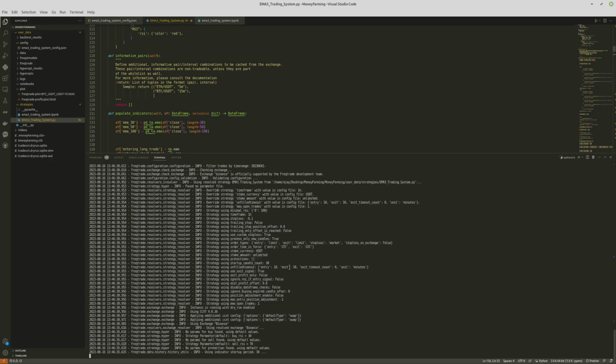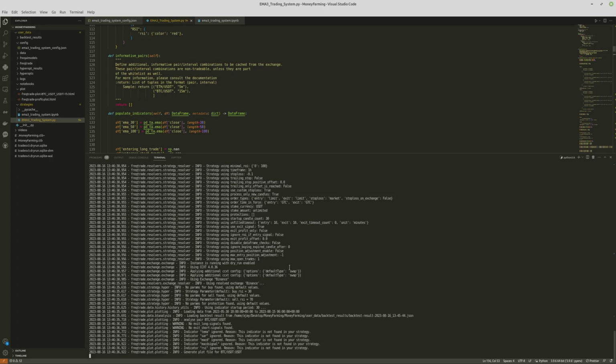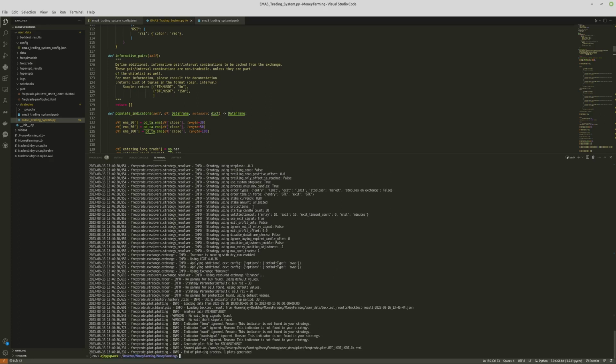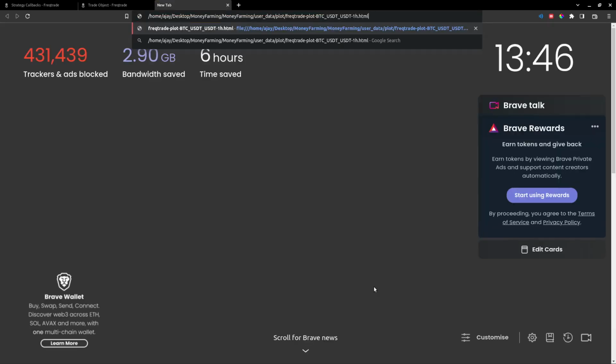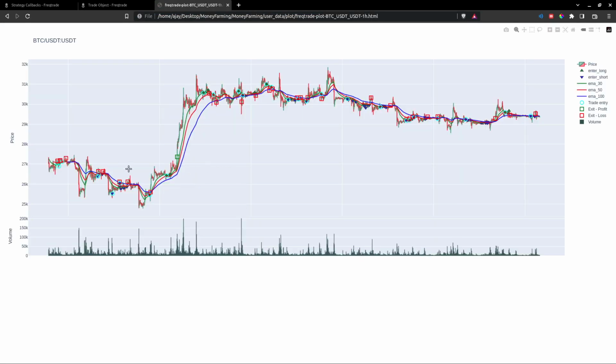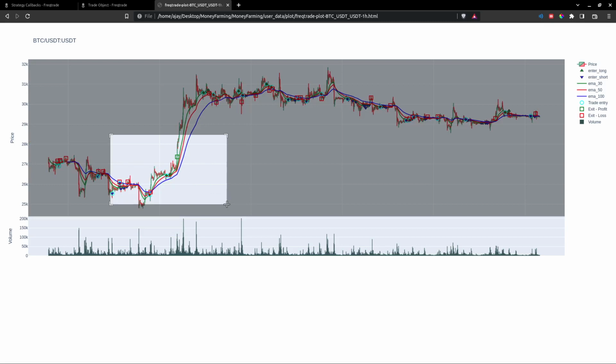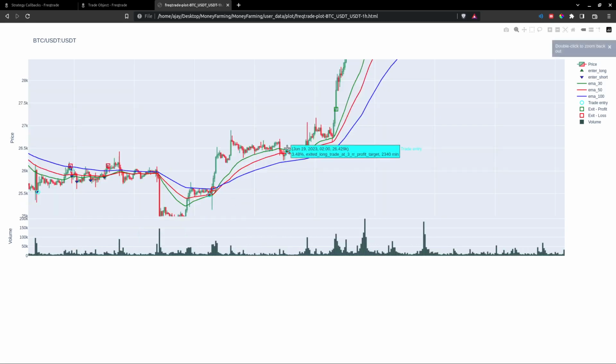Okay, so we have the plot here. Let's copy it and paste it there. Here we had a long, and it exited there on 3 RR. Here we had a short, it exited with a small stop loss.